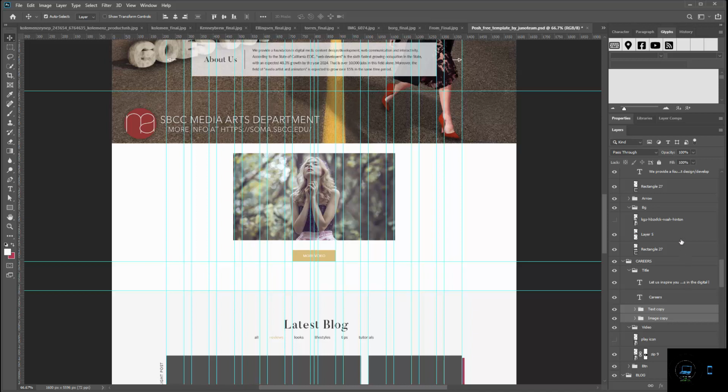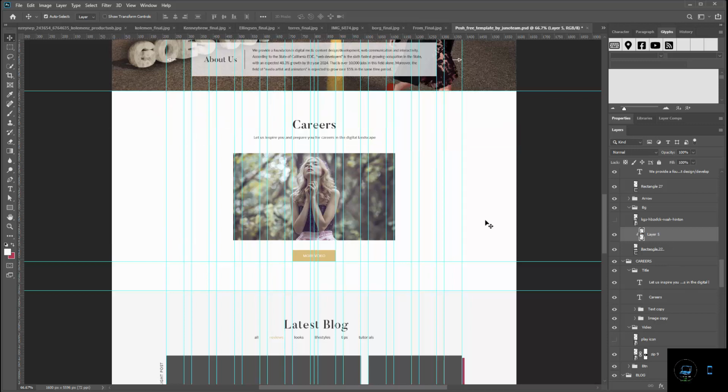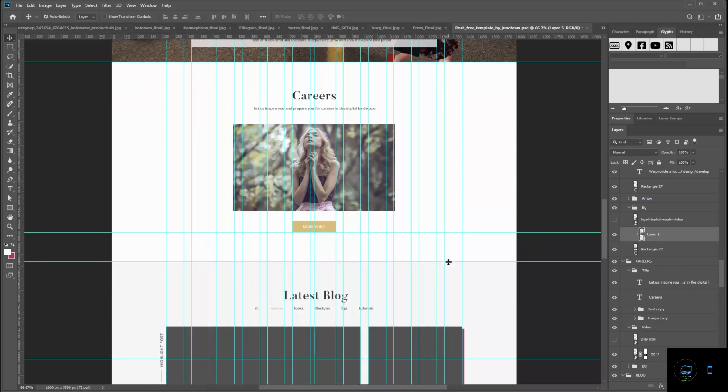It looks like I clipped this here. Oh. Clip that back there. Okay.